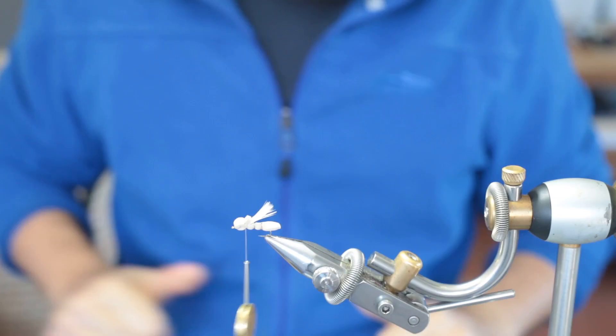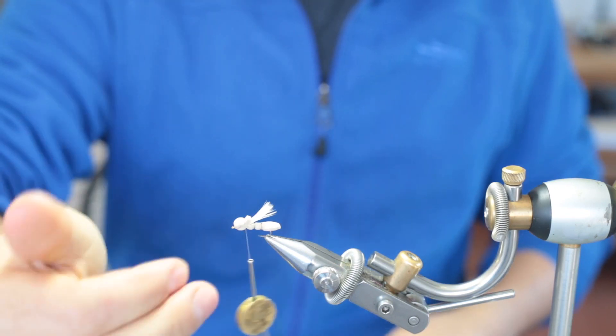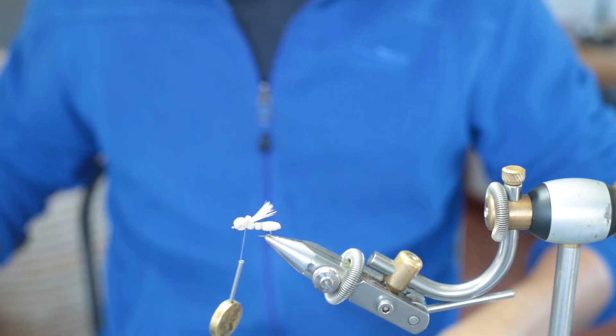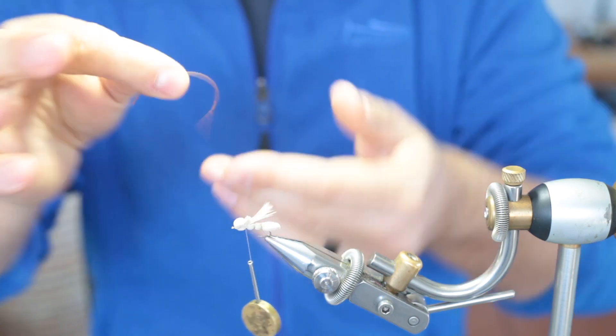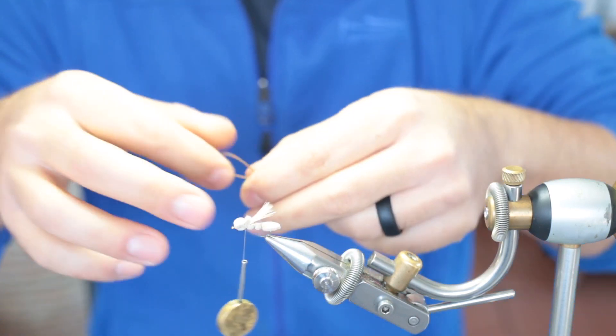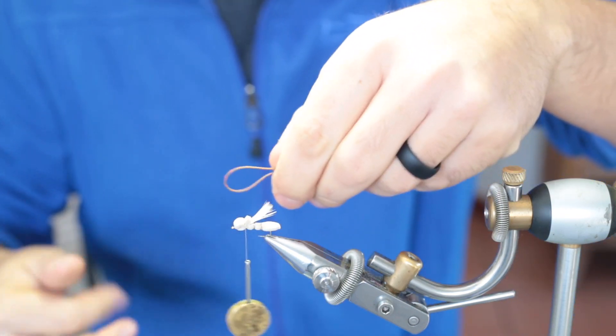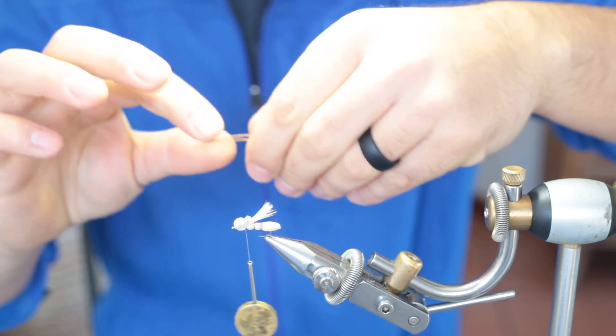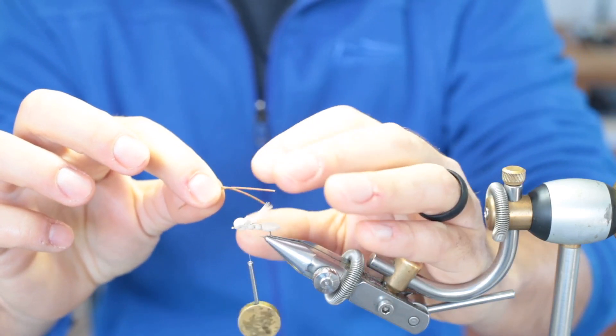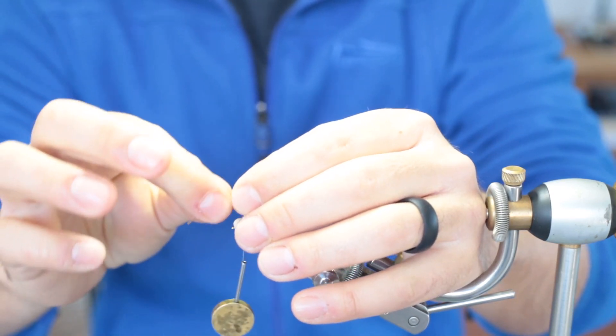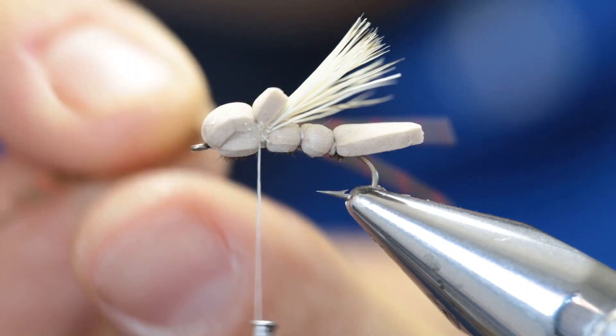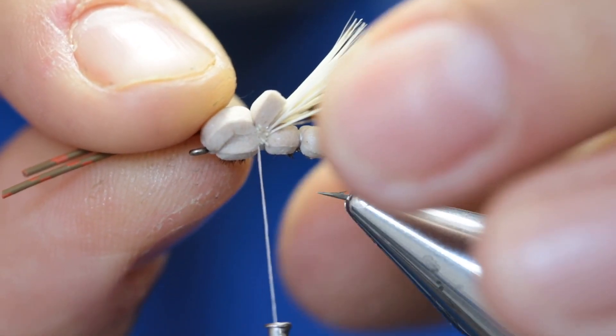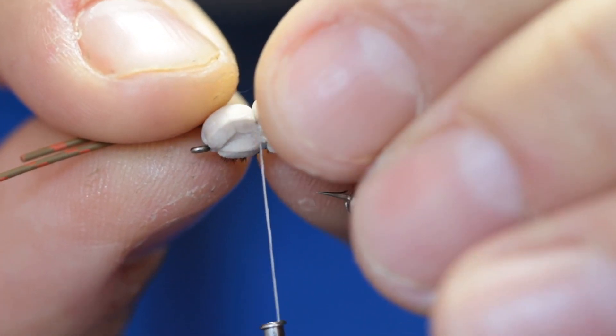Now it's time for the legs. The legs can be tied in on both sides, one side at a time, but you can also use a very fast and clever method. You cut one length and you fold it in half like so. At the loop that you created just cut it right there. Now you technically have two separate legs. So hold both of the legs. The legs should be the same length so the midpoint of the legs, put them against the fly at the tying point, at the midway point.